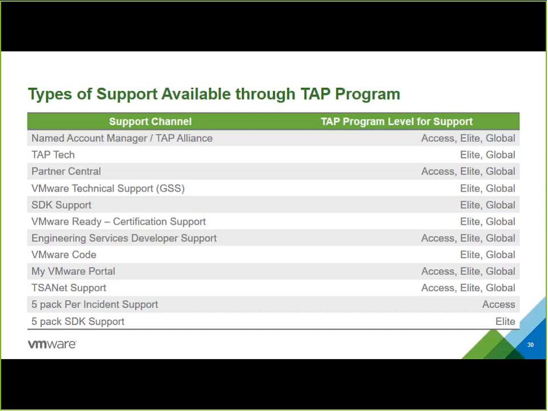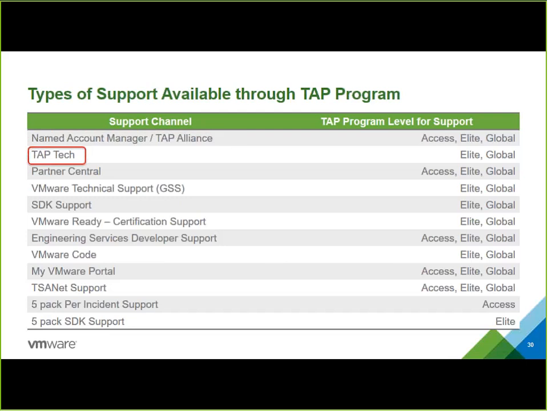There are many different support options available through the VMware TAP program. Here we will review the different support options that are available to TAP partners. Named Account Manager, TAP Alliance. As a TAP partner, you can open up a TAP program benefit question via email or phone. The question can be with regards to your TAP program, TAP NFR license keys, listing your product on the VMware Solution Exchange, and certifying your product through the VMware Ready programs.